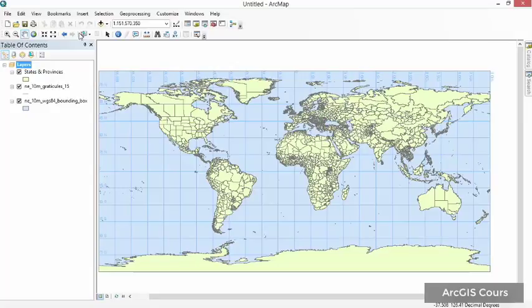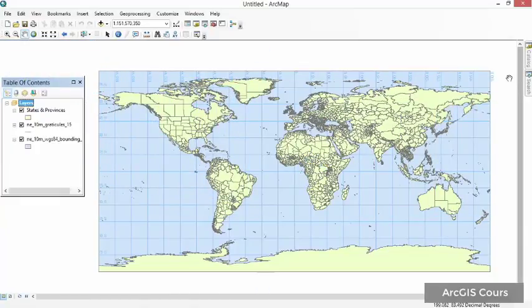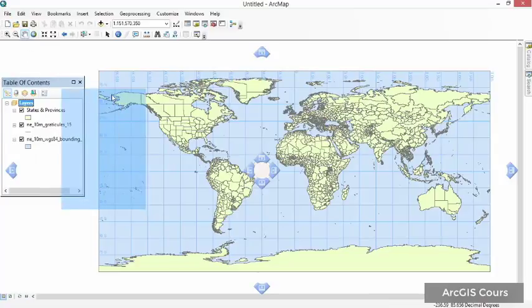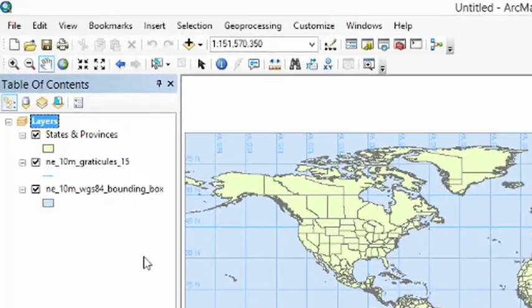And this really comes into play if you have multiple screens. So if I have multiple monitors, what I can do is take my table of contents and I can drag it off to a different screen. I can take my catalog and search panels, move them to a different screen. And I can also move my toolbars to a different screen if I want to. I'm going to click this and move it right back to where it was.